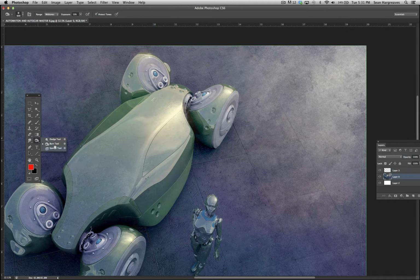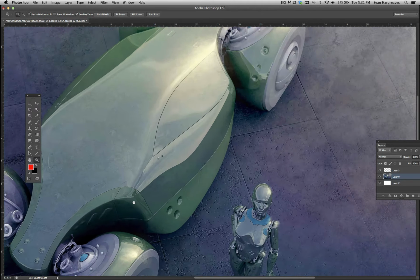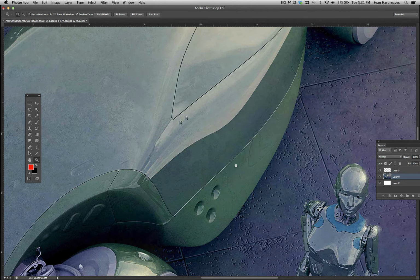Dodge and burn. Sponge. Love the sponge tool. For example, let's go in here. Got the flow at 50%. Let's go all the way up to 100. What the sponge tool does is it's like a sponge, and it desaturates or saturates the image. So here we'll work on this. That's desaturating it. The more you hit it, the more it just goes.